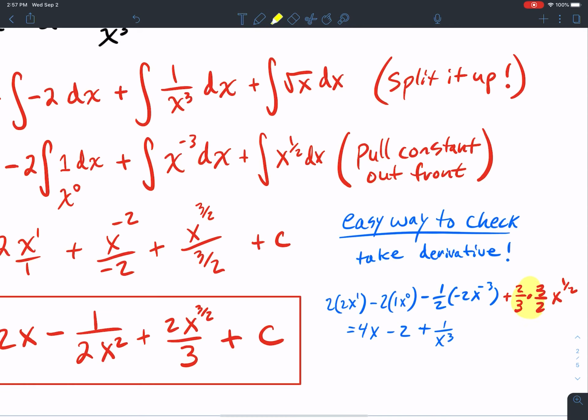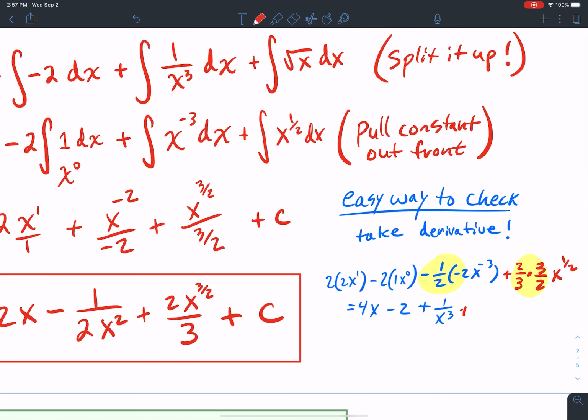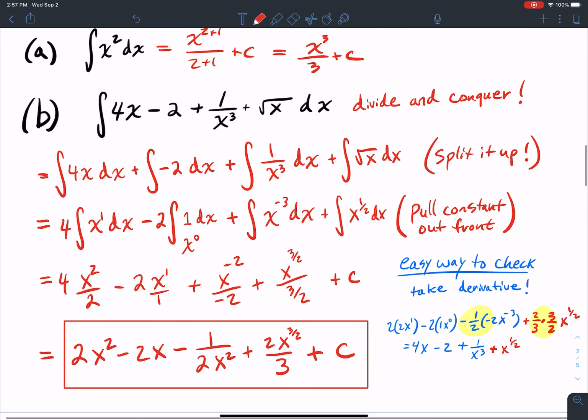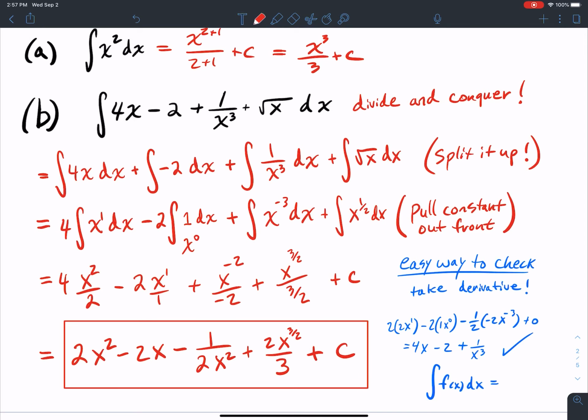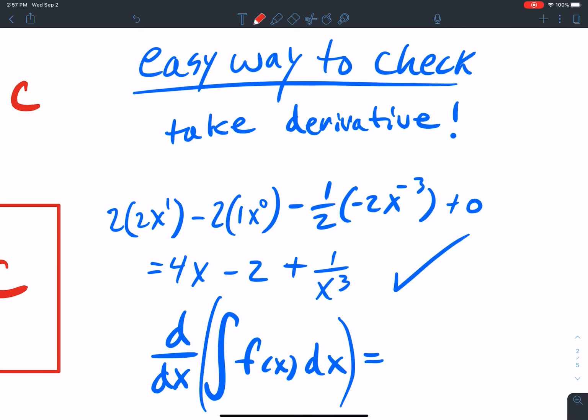Well, guess what I know about this? And these things right here, those cancel, right? And so then I get x to the 1/2 there. Okay? And it just so happens that this exactly matches what was right here. So really all I'm trying to say here is that if I have a function f of x and I take the derivative of the integral, I get the original integrand inside here. Okay? And this is a foreshadowing of the fundamental theorem of calculus.